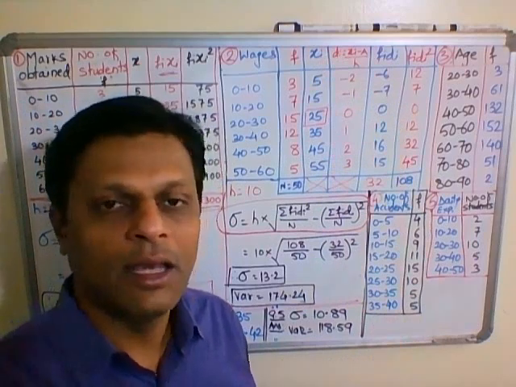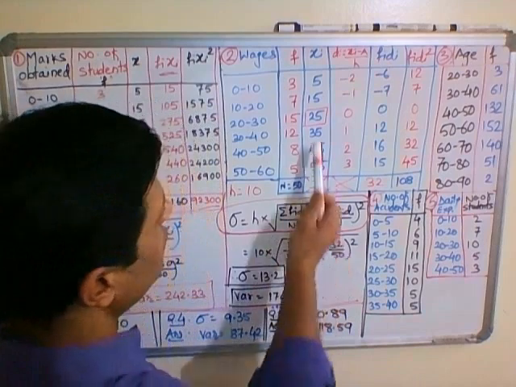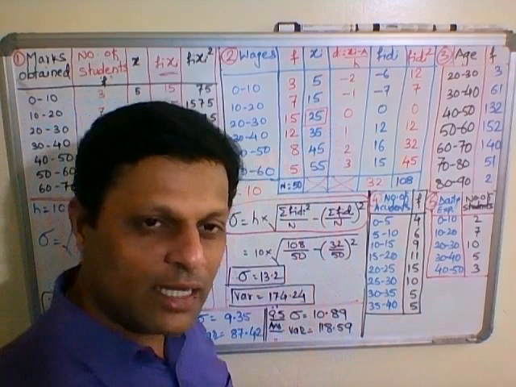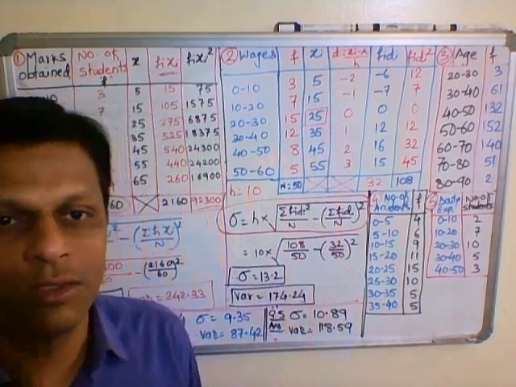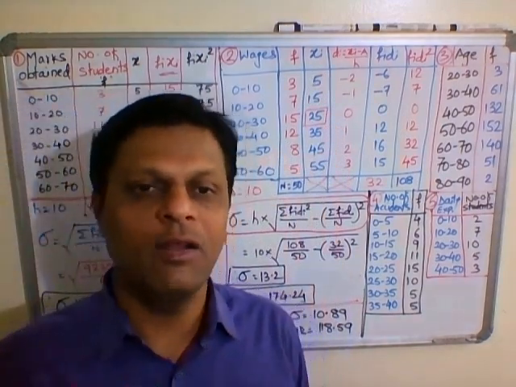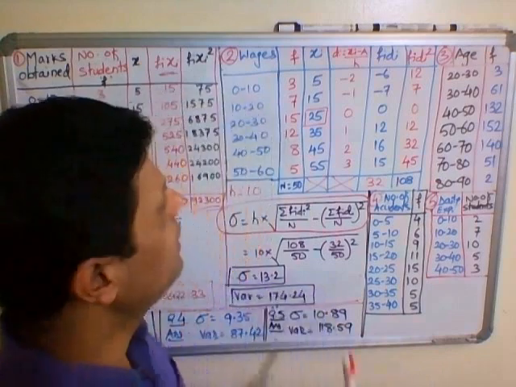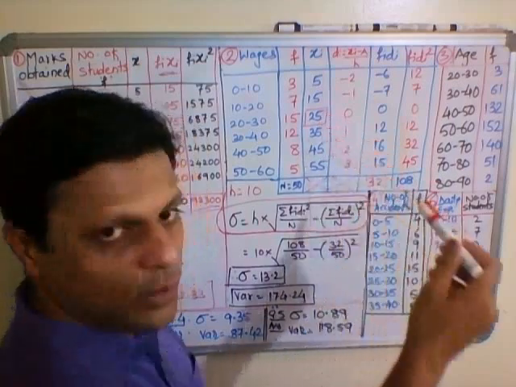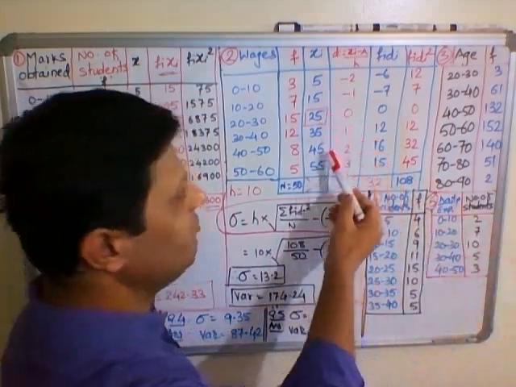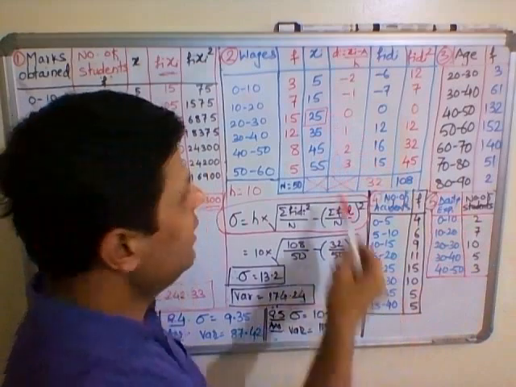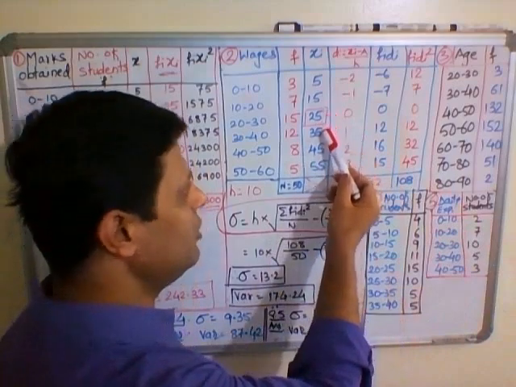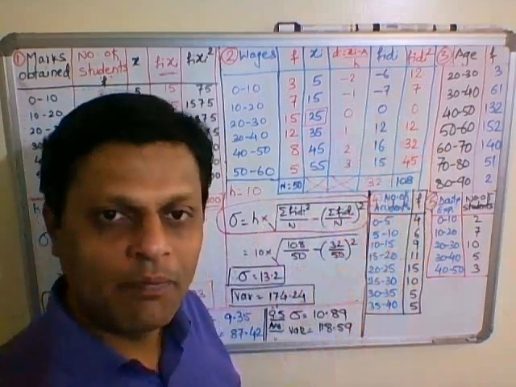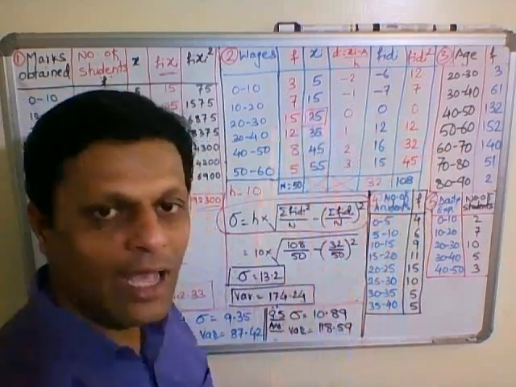If you check, there are an even number of values, so you will never get a single value at the center. Instead you will get two values. In such a case you can use any one of these two as A, the assumed mean. 25 and 35 are at the center, so you may use 25 or 35. Depending upon your selection of A, your remaining calculation values will differ, but the final answer will remain the same. I have selected 25 as A.